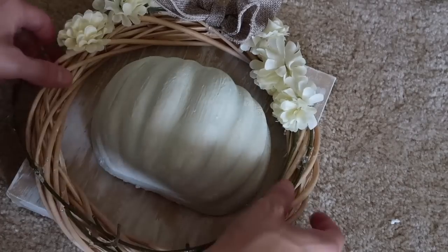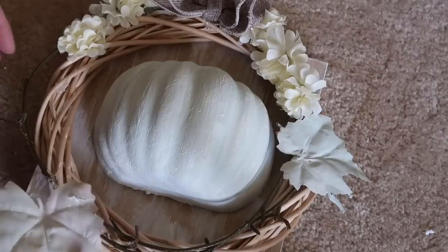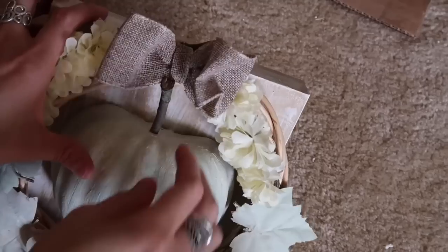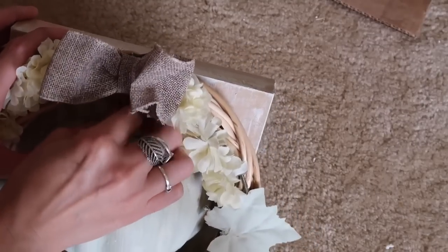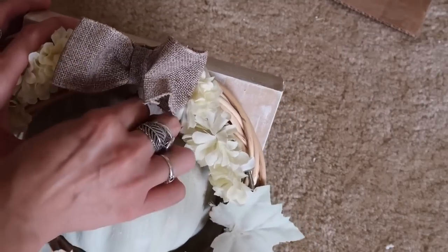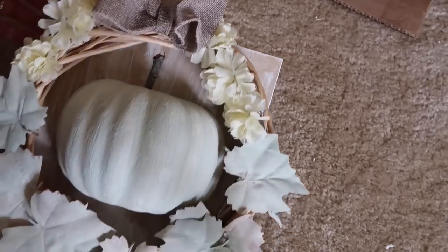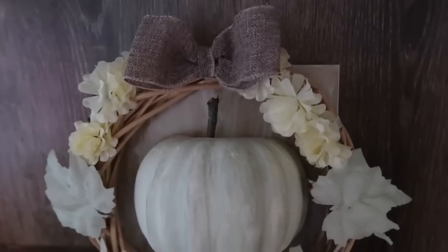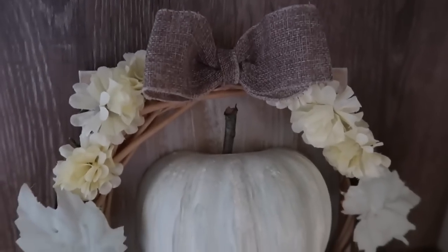I'm pretty sure I already hot glued the garland piece, so that is why that is already hanging around there. And then I just put the leaves back with some hot glue and glued the wreath to the canvas. That is it. Added a cute little burlap bow. Voila. I think that is actually a little stick I had. So if you have sticks laying around your yard, you can use them for pumpkin stems. That is it for this one.